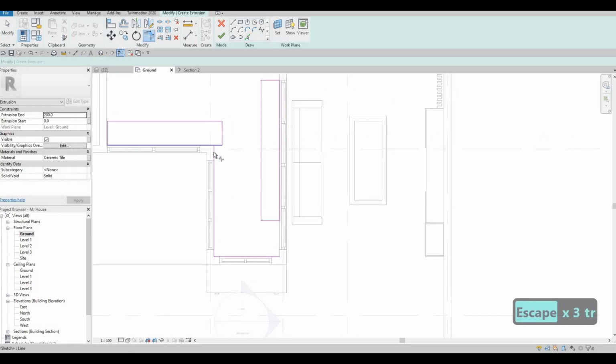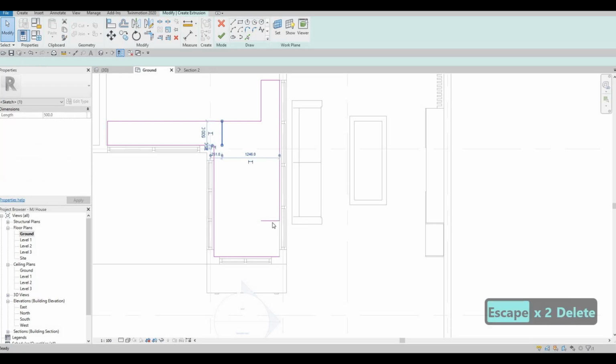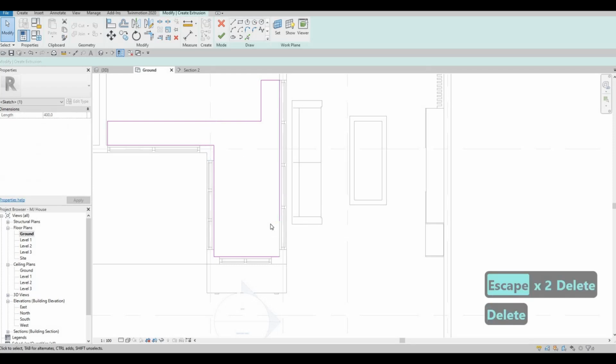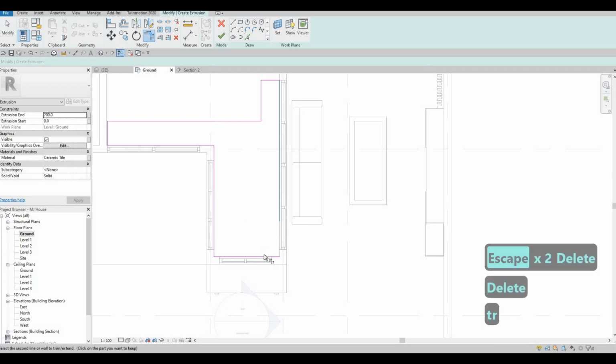And then trim and extend. And then trim and extend TR on that.